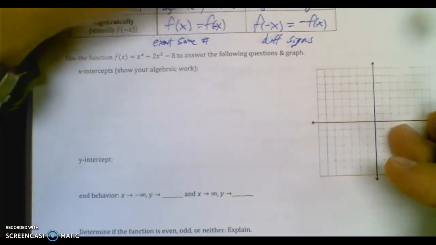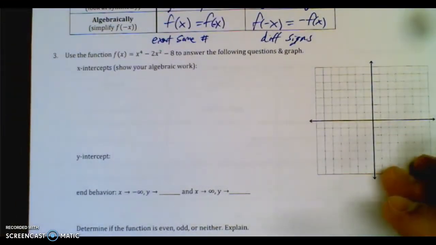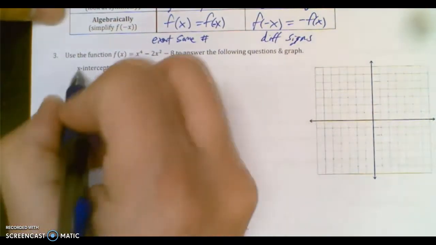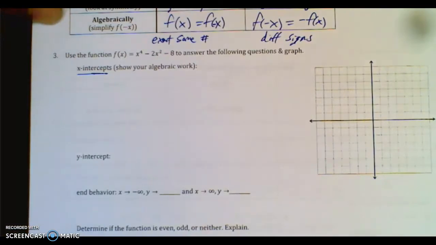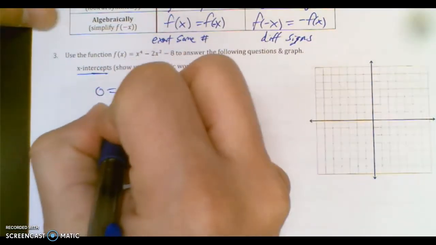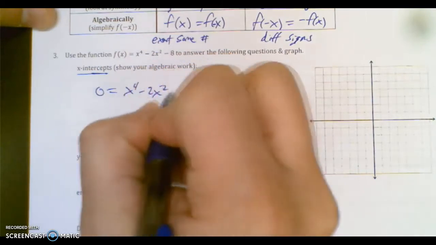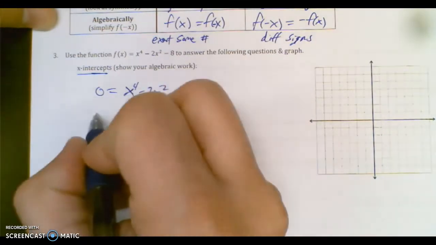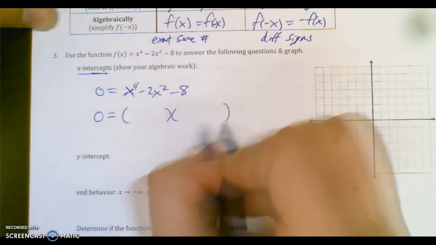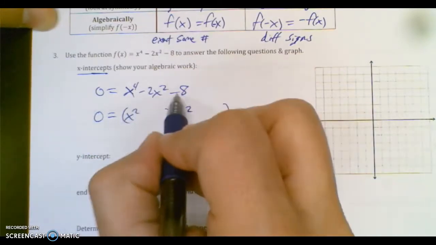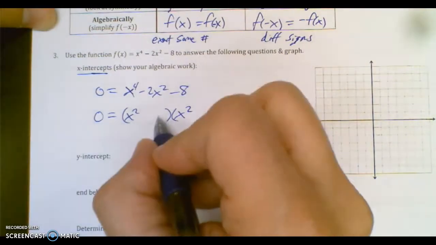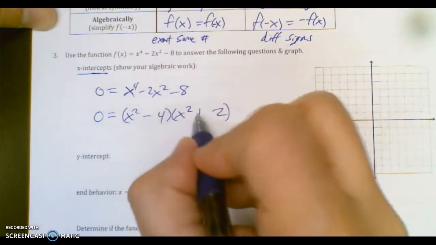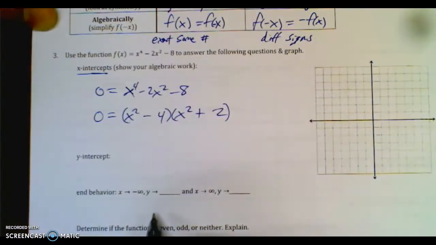So now we got this question here. You're going to show your algebra work for how to find the x-intercept. So we're not just using a graphing calculator or Desmos on this one. You actually have to set it equal to 0 and solve it. Now this is just like one of those magic question problems where you factor it and you say, what multiplies to make -8 but adds to be -2? It's a 4 and a 2, and the negative sign goes on the 4, and the positive goes on the 2, because it's a negative answer.